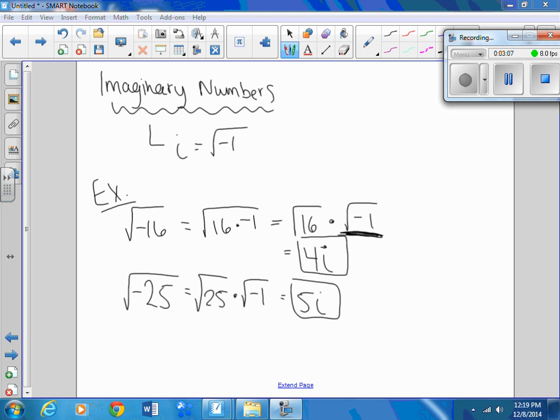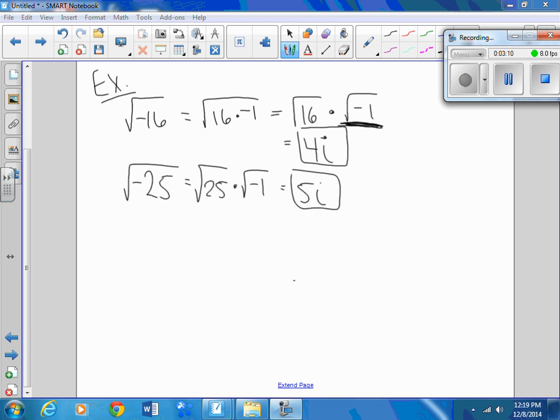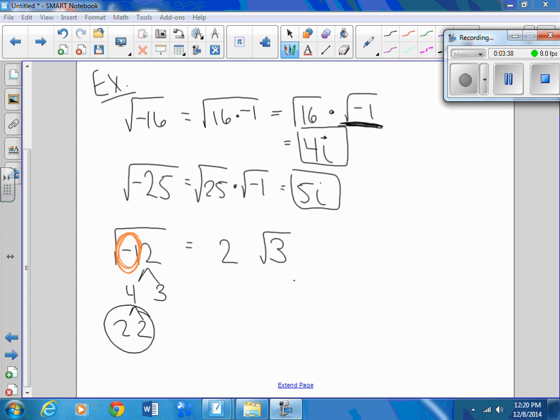And this would work the same way if we had something that wasn't a perfect square, or a perfect radicand. For example, if I gave you negative the square root of 12. Okay, we can take the square root of 12 because we get 4 and 3, and you break that down. I've got my pair of 2, so that would be 2 times the square root of 3 left inside. But because I had this -1 chilling on the inside, I'm going to pull that out, and I'm going to be left with i. So your final answer is 2i times the square root of 3. So anytime you have a negative under a square root, you can always pull out an i.